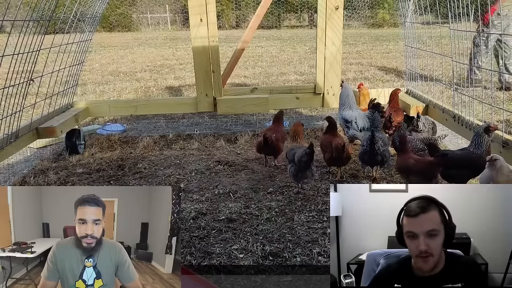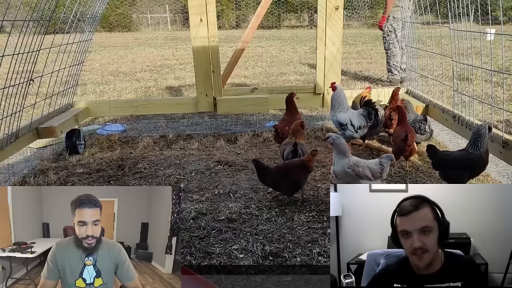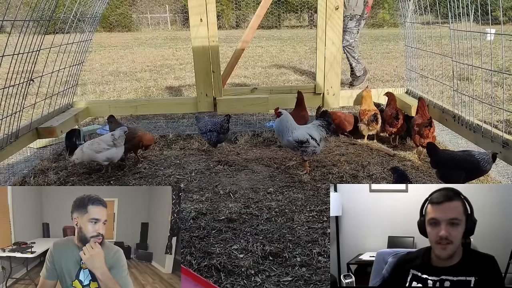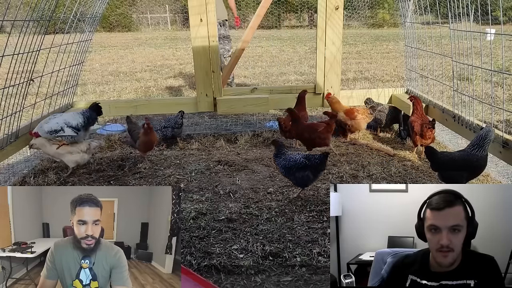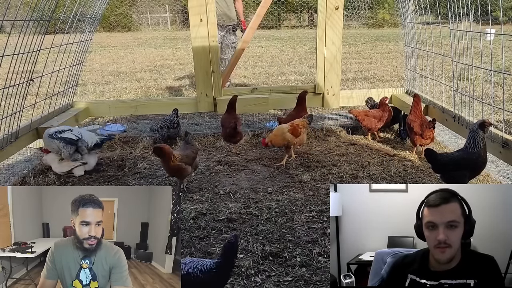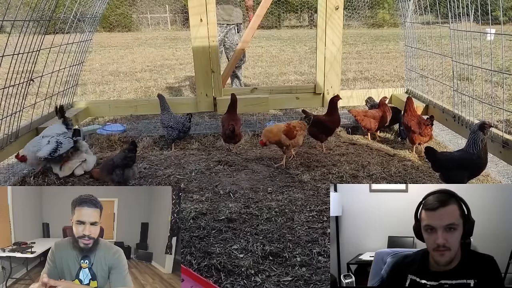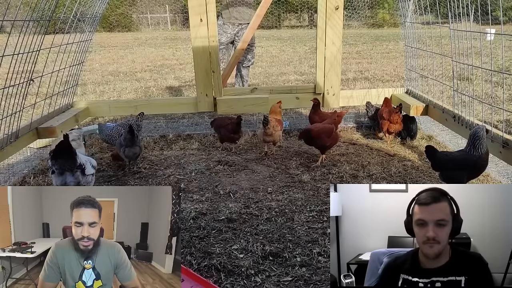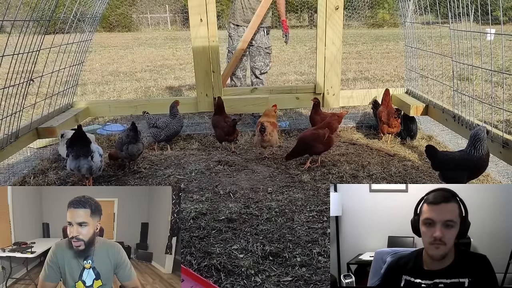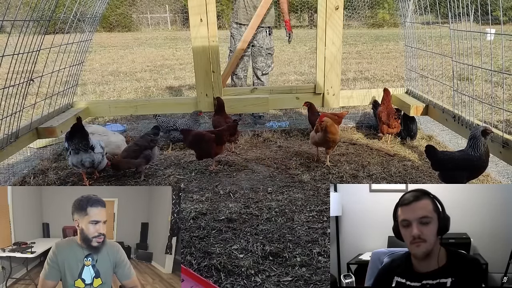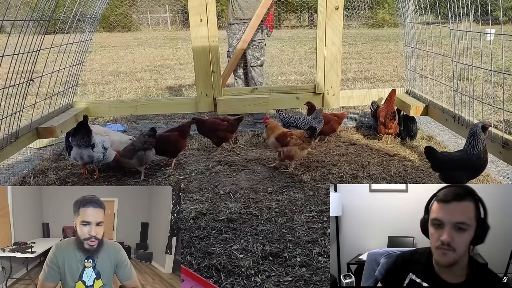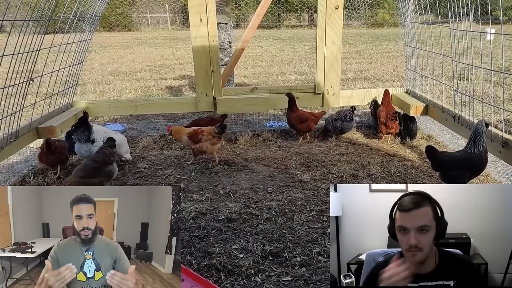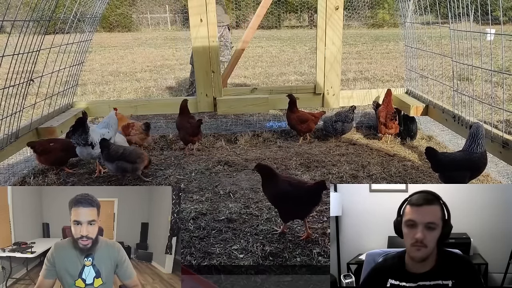So that skirt just kind of sits on the ground? It sits on the ground. It's not nailed down or anything. Well, there are some stakes. There are some gardening stakes that go around it and hold it in, pretty much every 2 feet or so. So it can't easily be lifted up. Obviously a human could just pull the stakes out. And then when the coop moves, the skirt gets lifted up.